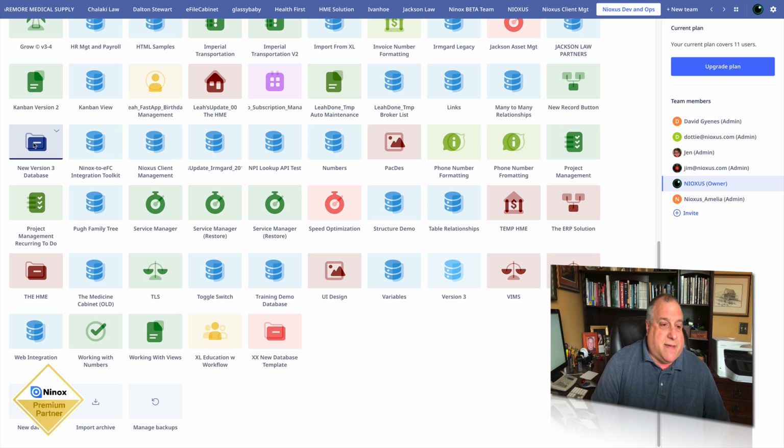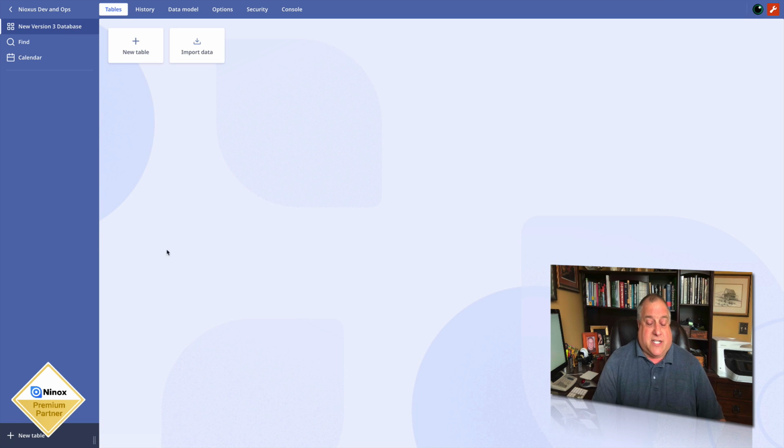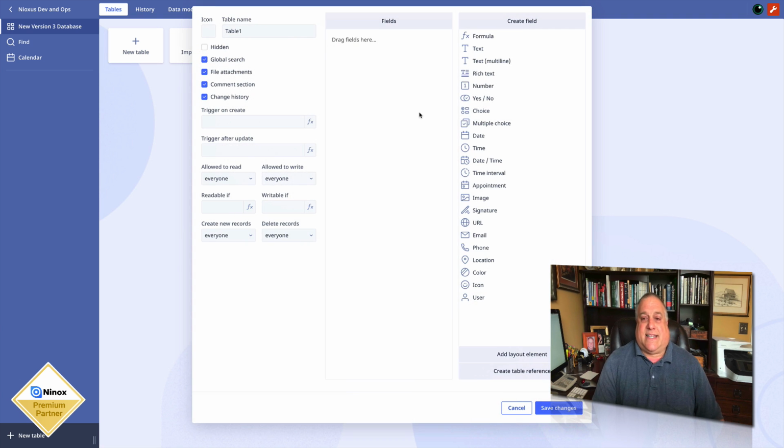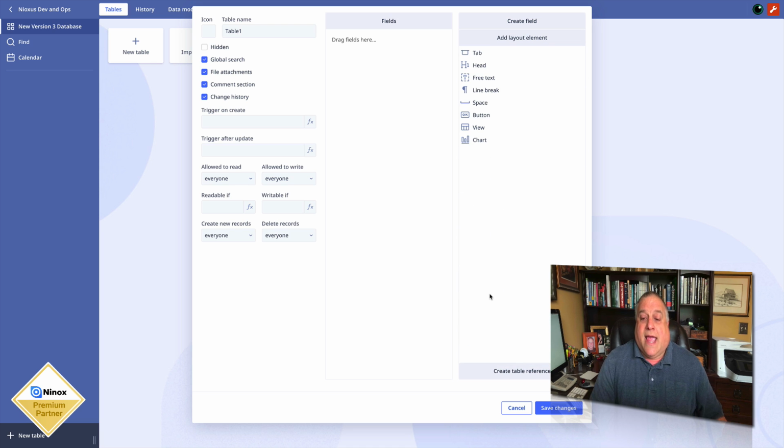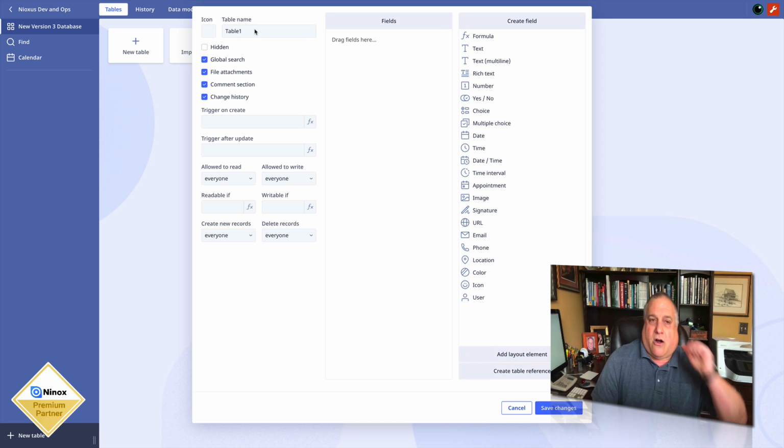Now once you've got your database, and here's my new version 3 database, the new user interface carries over with an entirely new color palette, starting at the desktop and going all the way through the system. Not only do we have a new color palette, but we see an entirely new set of icons, a new font. Everything is a little bit crisper and a little bit cleaner and a little more modern. Again, there are no new features, there's no new types of fields, there are no new elements. Our references, our parent-child tables, they all work the same way that they always did, but everything has a new, crisp, clean, and I believe nice modern look to it.